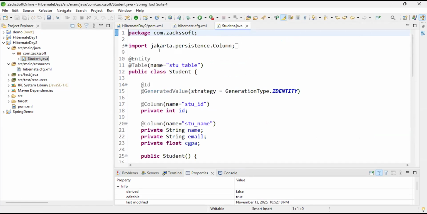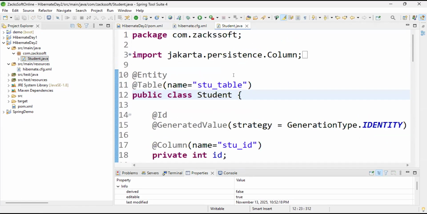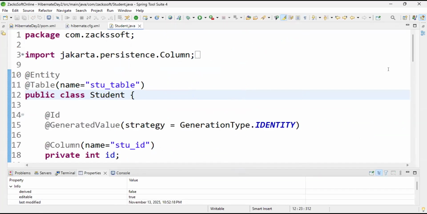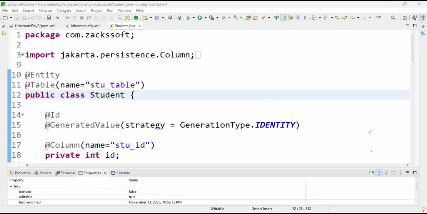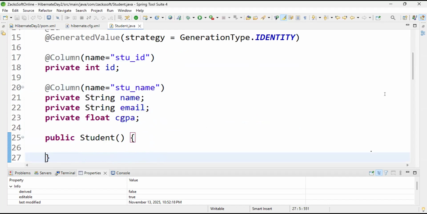So later we created one entity class. Please tell me, do I need to explain any single line? No, sir. Okay, now first of all, what is the purpose of Entity? What is the purpose of the Table annotation? Simply we are creating a POJO class, and @Id is to indicate this is a primary key, right? And if you don't use the GeneratedValue annotation with strategy GenerationType, you can use AUTO, IDENTITY, TABLE, or SEQUENCE. But right now, let me use IDENTITY. I will discuss all the values certainly. Don't worry.